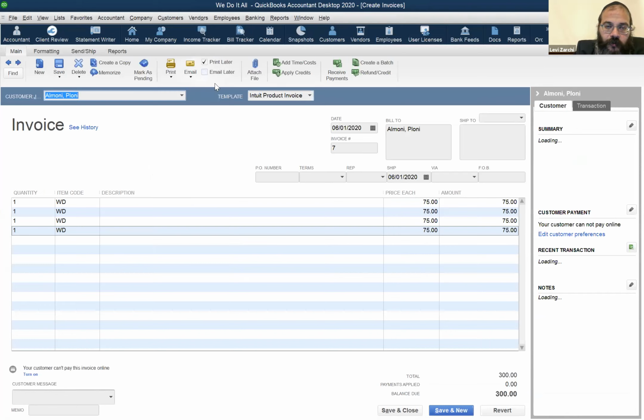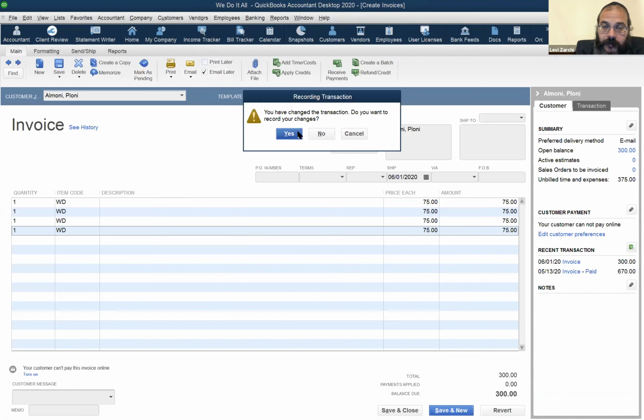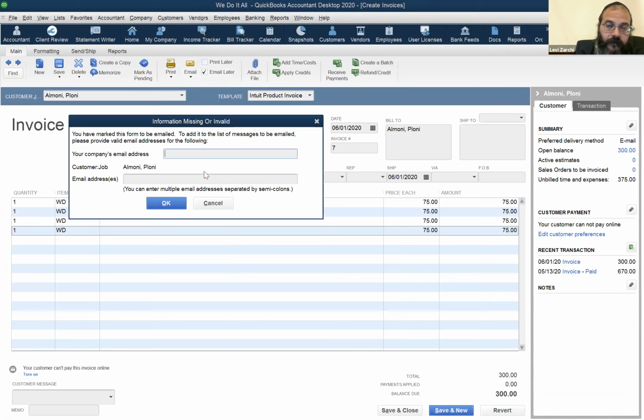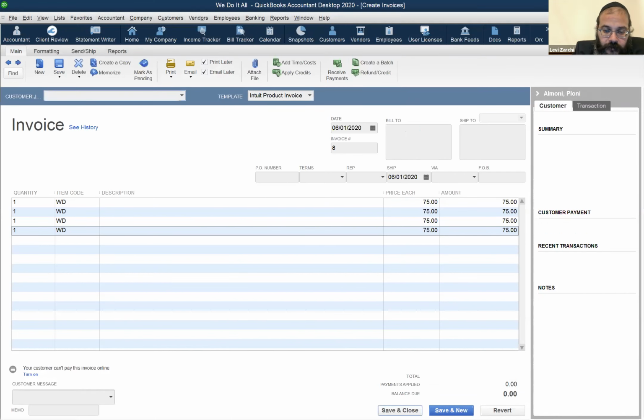When I finish all my invoices, I made 10 invoices today, I could print them all out and mail them. Maybe I want to email them. By default, probably you had also print and email or whatever, you want to have a hard copy. So if you're saying you want to email it, then when you save and close, it's going to say, put an email address. Otherwise, it's never going to get emailed. You can't choose email later without an email address for Ploni Almoni. That's the answer to your question.